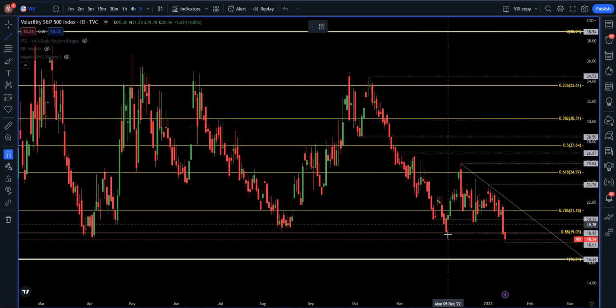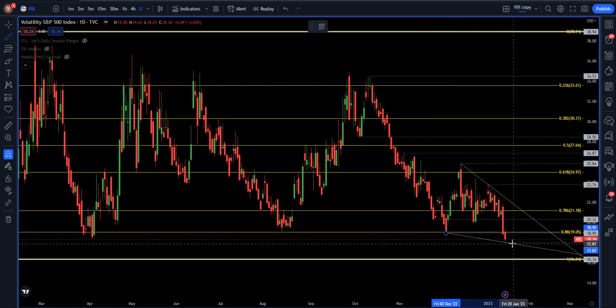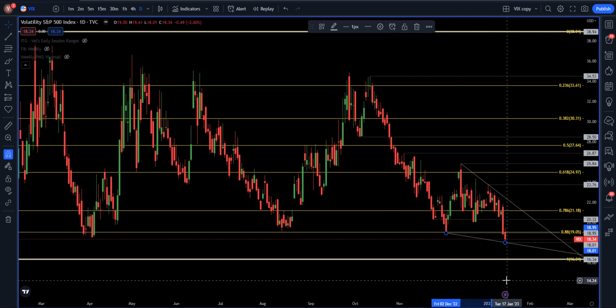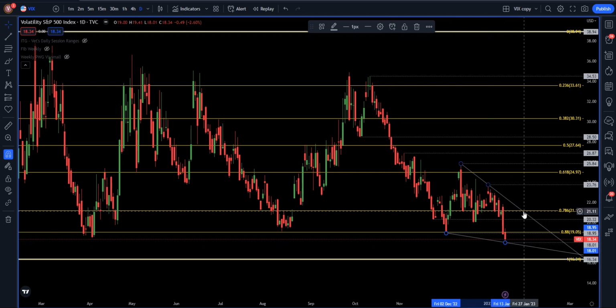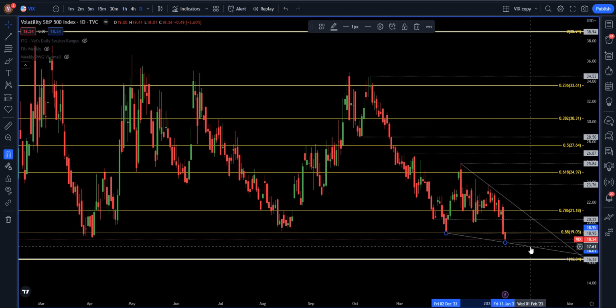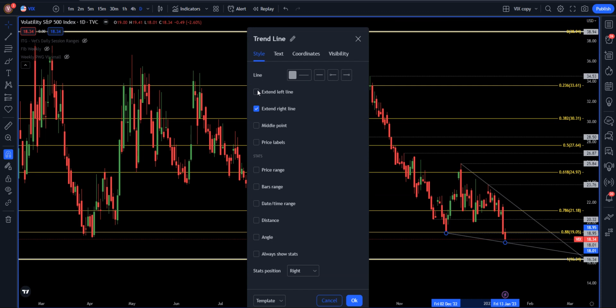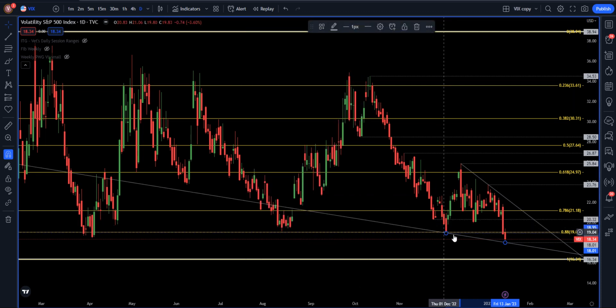I'm going to show you all something. You might learn something here. You might not. And it doesn't really matter. This could be the Japanese yen. You see here, the one thing I'm going to do with the trend line is extend it left. And I want to see something real quick. Okay, so you see we have 2 points here, and then we have a VIX gap here.